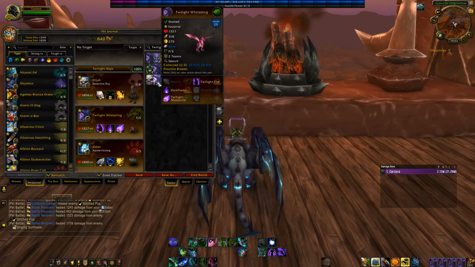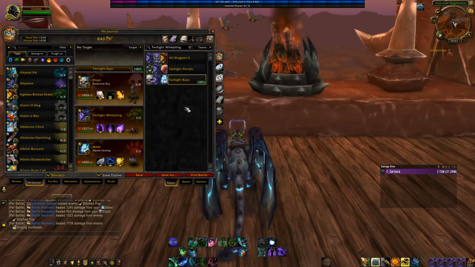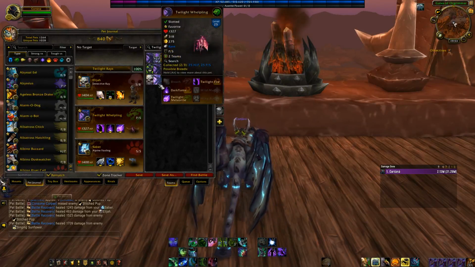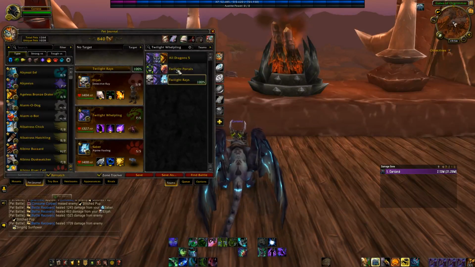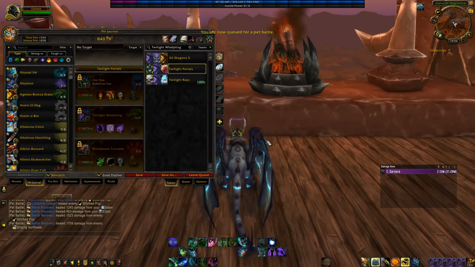Good job, Twilight Whelpling. I don't think I would have won that if I didn't have the Twilight Whelpling on my team to get that big burst damage in the beginning. Because the Ghastly Kid did end up dying back there when it came back to life because it still had that burn effect from Twilight Fire. Let's go ahead and roll with this team next.